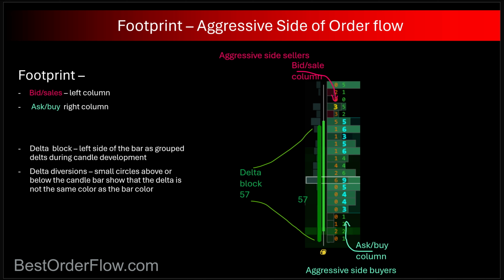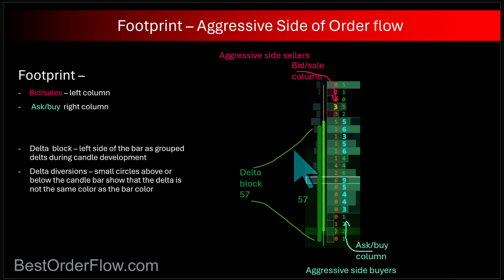This is divergence between the delta, and it can be red. Imagine this is red, and this is a green bar. That's the difference between the delta color and the bar. I see that dot all the time. I was wondering what that was. Settings is on the footer, not on the footprint.